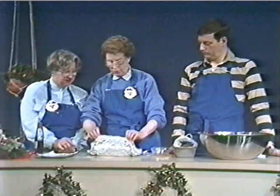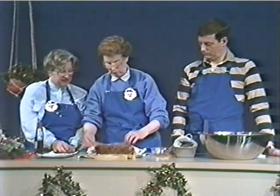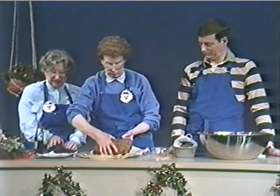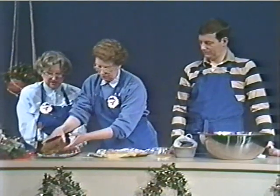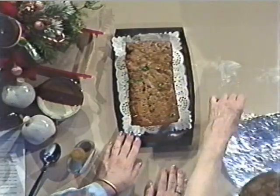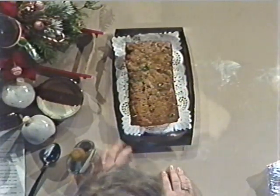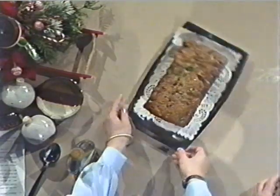So we're going to put the cake. I can't explain how wonderful that smells. It just is, and it's so wonderful to eat too. It's just absolutely marvelous. Lives up to our show's title, fabulous. It's a fabulous holiday fruitcake.